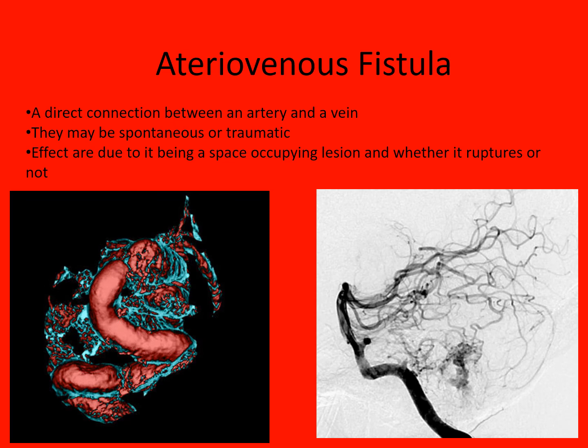These fistulae may be congenital or occur by known trauma or spontaneously, although that probably only means that the trauma has not been identified. As per usual, effects depend on the size of the malformation and its location. In the vertebral artery, the left is more commonly affected than the right, and this may be due to the presence of a bony anomaly over which, if present, the left artery runs.